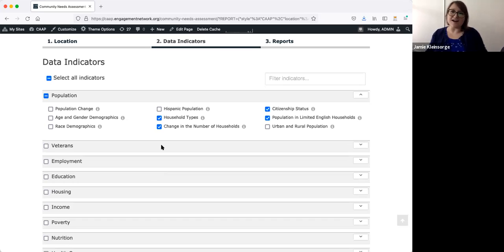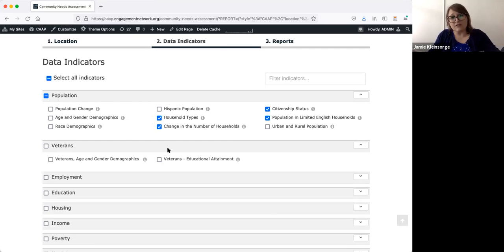Just a note here, we know that the census has released updated population data, including race and demographics. Our team is working on getting that incorporated. They did release the files slightly different this year, and so we've had to go back and do some additional calculations to make sure that our percent change and those types of things are calculated correctly. It's taking us a little bit longer. So just know here in the next couple of weeks that if you come back, hopefully that census data will be updated in your report and then also reflected in the map room as well.